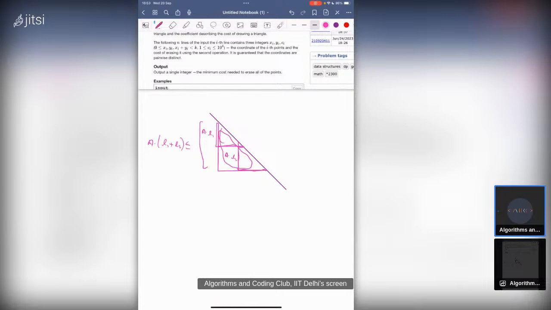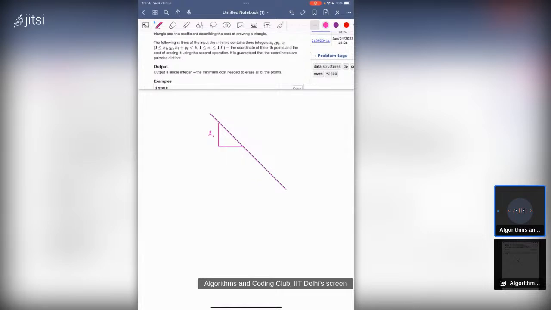So it would be better to just erase a length of their intersection and we cover more points with less cost. So it is never optimal to choose two intersecting triangles.